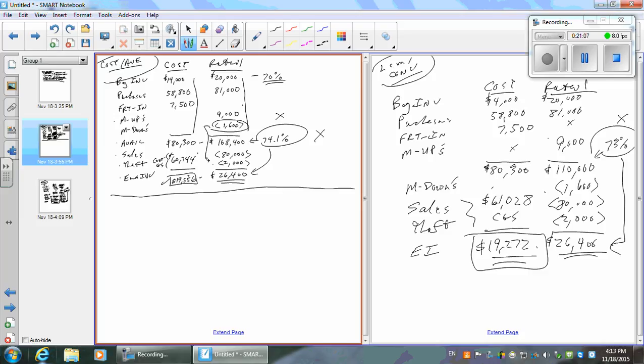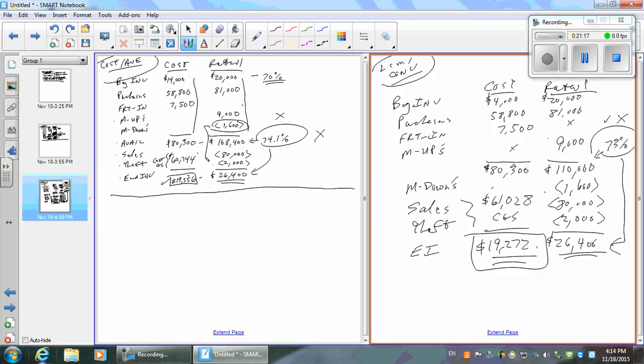Sorry. Okay. So the only difference is you put the markdown below. But you do your percentage before including the markdown, right? Then you still have to take the markdown out, get down to the right ending inventory. So you get the same ending inventory at retail anyway. But then that yields a more conservative, lower estimate of ending inventory. It's really rough, a sort of proxy for lower of cost or market.